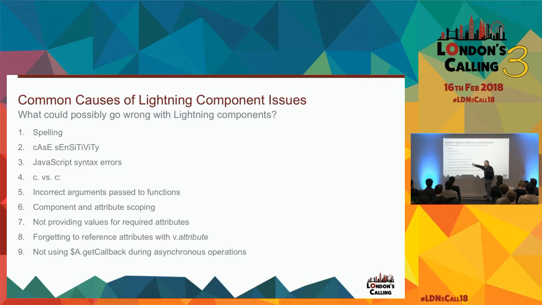Okay, required attributes. If I have a parent component and a child component, and the parent component does not provide a required attribute value, you get another ambiguous error at the runtime level. Your component will fail on composition. It's now finally starting to tell you that you didn't provide a required attribute value, but that's a really difficult one to troubleshoot until you know what's going on.